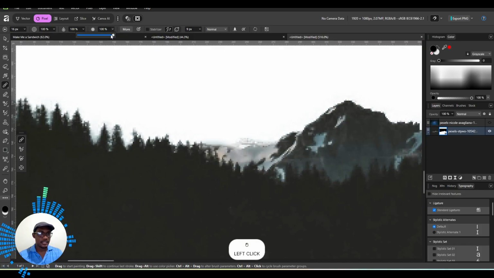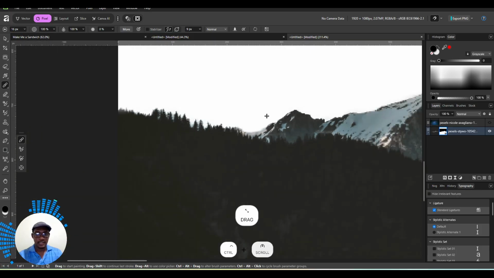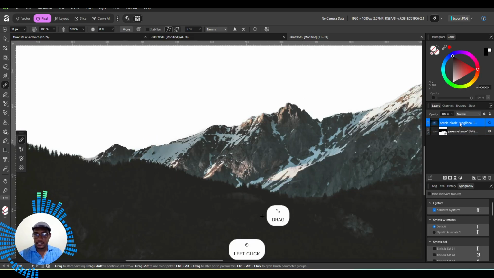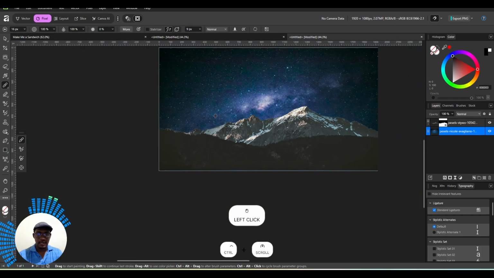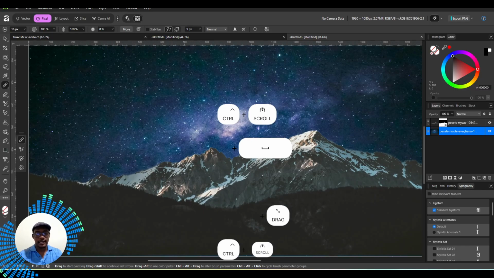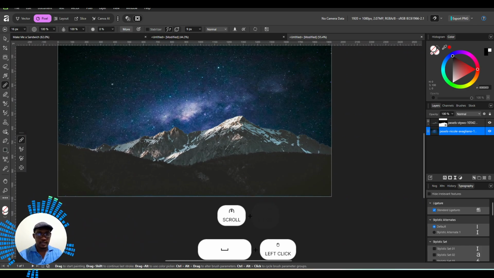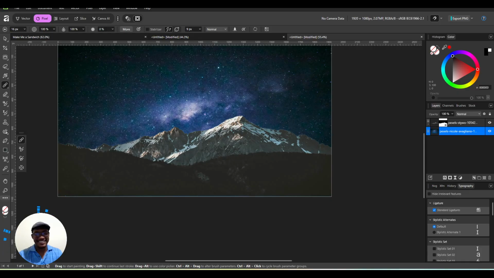So right now, I think the hardness is at 100. When it's less, it gives you a more fuzzy, softer feel. So maybe you want clothes to be softer. But this looks okay. So let's rearrange the sky layer down, turn on the sky, and we get something that looks like this. But of course, our mountains don't feel very, how you say, night.